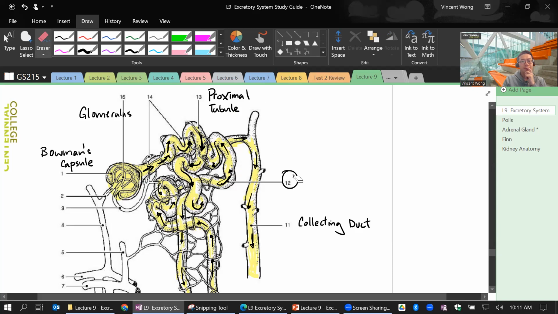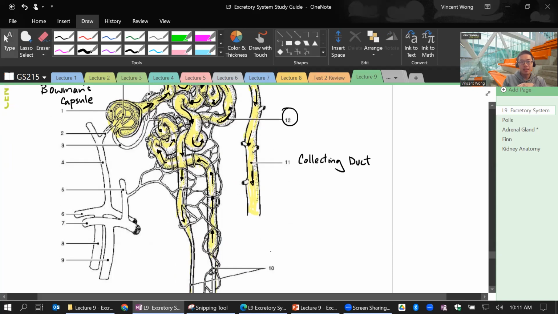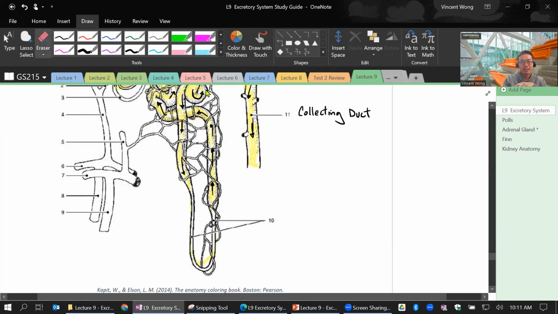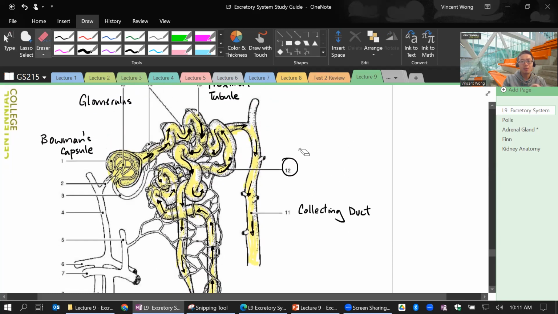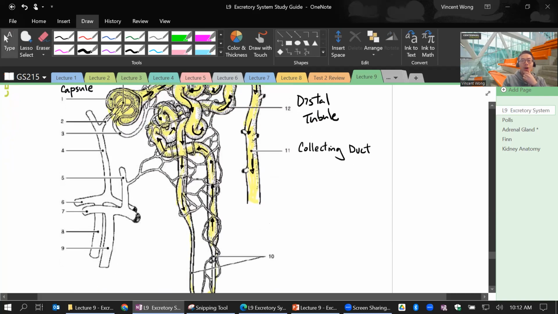Ascending tubule? The ascending would be like this part, right? Like coming up here. Okay, so that's okay. What would 12 be, Leah, after the ascending? Oh, distal. That's right, you got it. The ascending and descending are part of the loop, but where does the loop stop at that part, right?